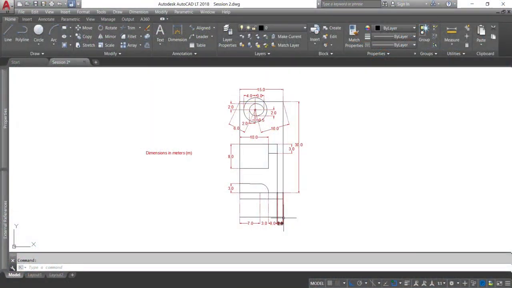So to get you thinking about the techniques we've just seen briefly demonstrated there, I'm going to put a quick exercise together for you using all of those commands that we've just used, or certainly most of them. Try and recreate that, obviously the black lines, the red lines are the dimensions. It may not be that clear on the video, so I will see if I can add something in the description below to allow you to download a paper copy of that. Be interested to see in the comments below how you get on with that. Or if you come across any queries, put them in the comments below, and I'll do my best to answer them for you.